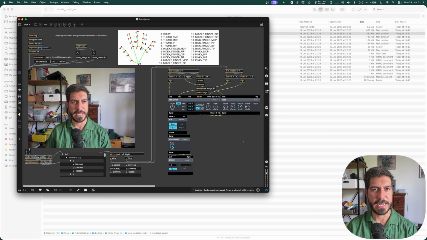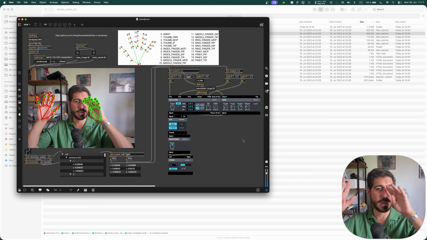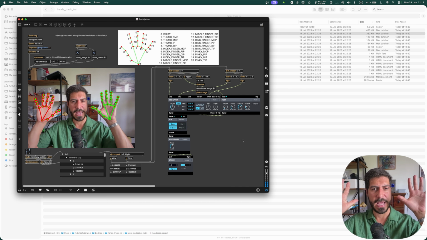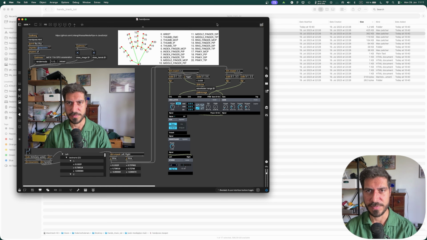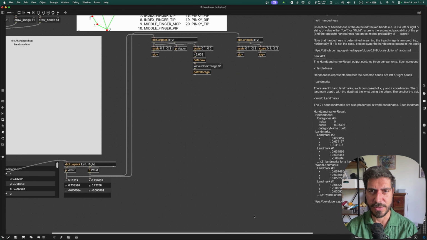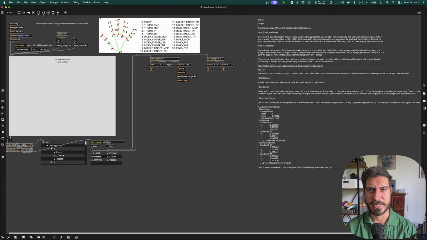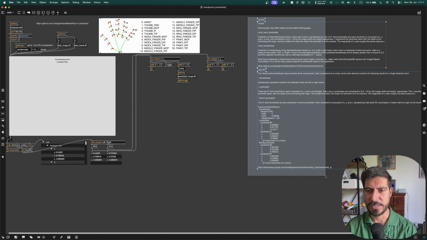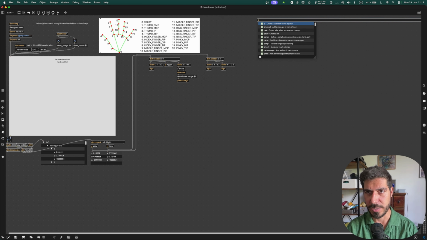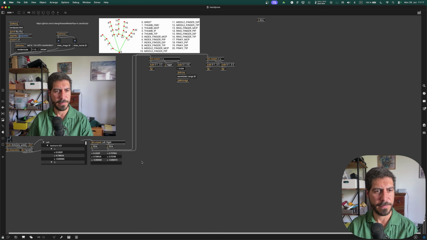You can see that this patcher is tracking the hand's position, actually the fingers and all the joints, and is converting this into some sort of sound. Now, we don't really care about the sound. We will get rid of all of that. We will also take all this documentation, very nice, and put it inside a subpatcher. Maybe we can use it later.